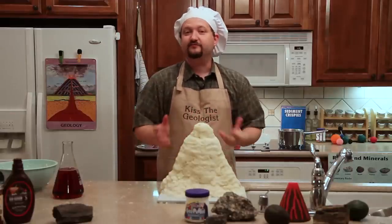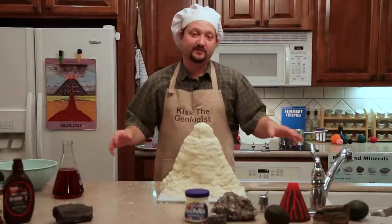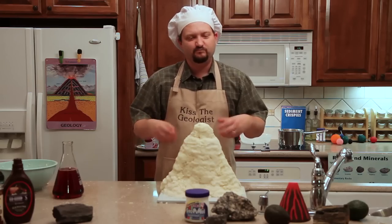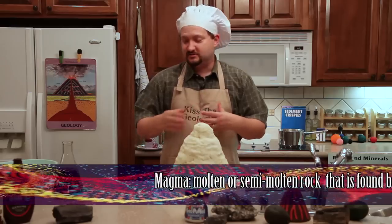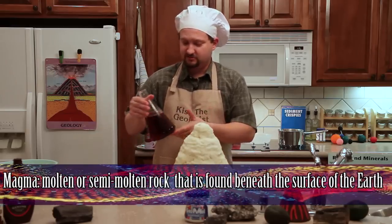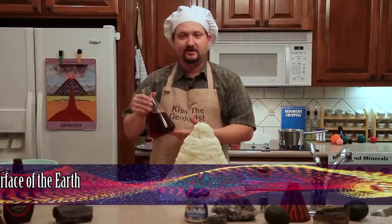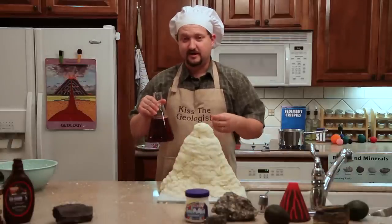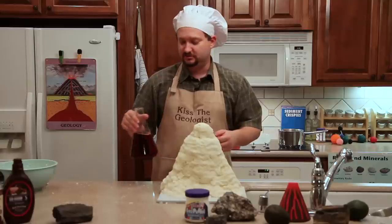And then we have shield volcanoes, which are made of large sheets of lava that form from magmas that have very low gas content. Gas is a major constituent of magmas. Magmas are in many ways similar to sodas that you might drink at home. They're liquids that, under pressure and temperature, have a certain amount of gas associated with them. Some magmas have more gas, some have less, depending on their composition.